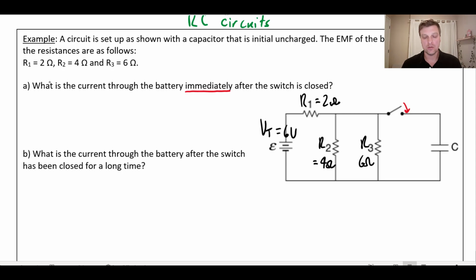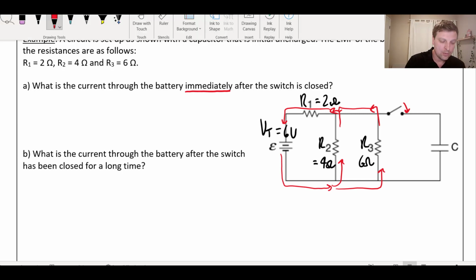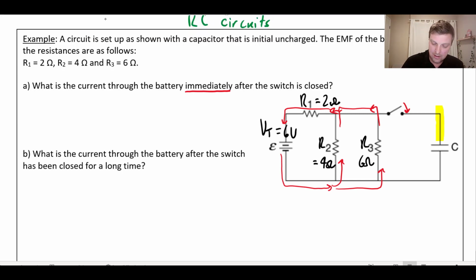Right now, before I close the switch, I've got this circuit and current is flowing. Electrons are coming out of this space here, and then they're splitting and going through one path or the other, but then they're all coming back together, and then they're all going back to the battery, and life is good. But when I close this switch right here, effectively what I've created is a bit of a short circuit. This whole pathway over on the side here has effectively no resistance.